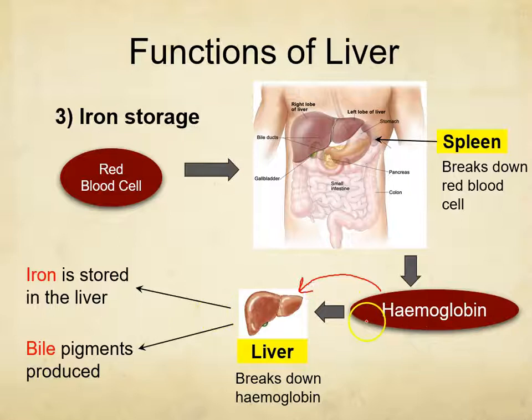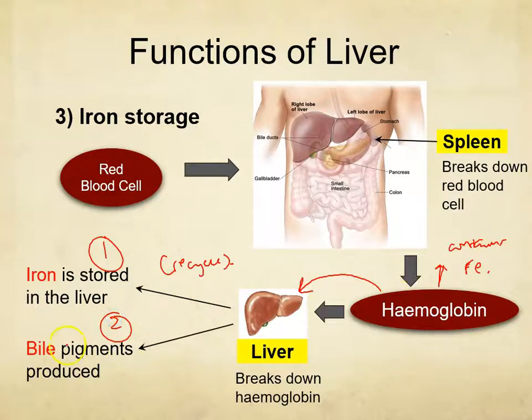It will then break down hemoglobin into two things. Number one, it will store the iron that is inside hemoglobin. So this one contains iron. All right, so it will recycle the iron in the liver. And the next thing is that from broken down hemoglobin, it forms bile. So actually that's where your bile comes from. Your bile comes from hemoglobin, which is from those old red blood cells that cannot be repaired, remember, because they don't have a nucleus for reproduction. So whatever is broken down from hemoglobin will form bile.